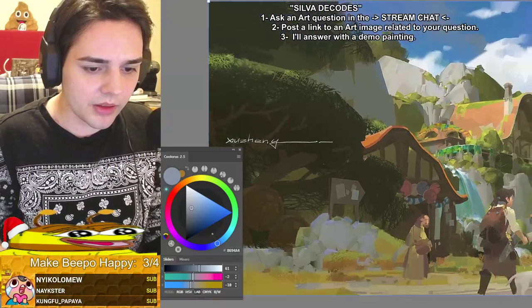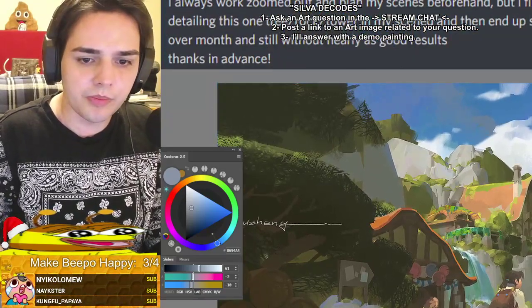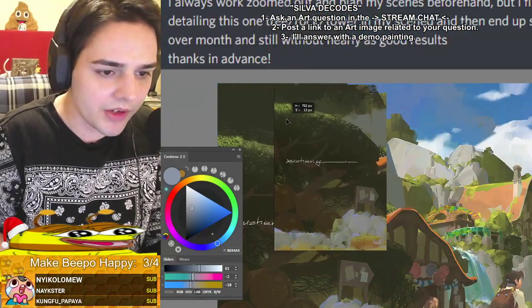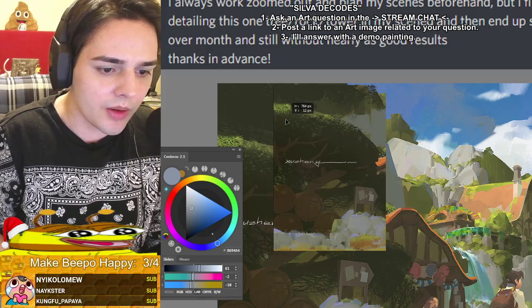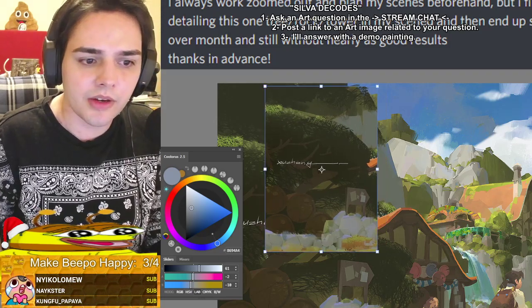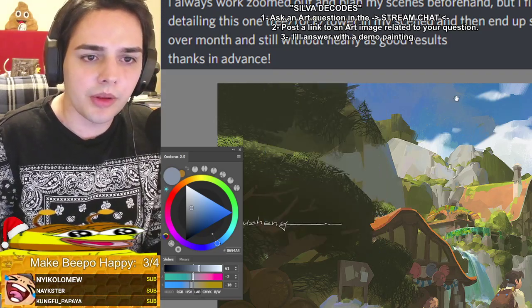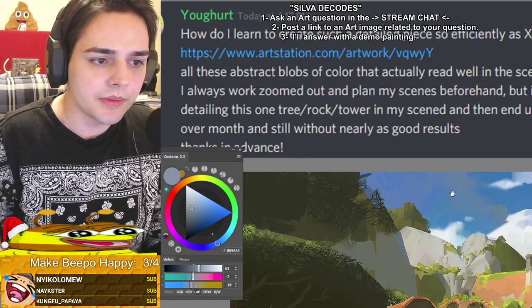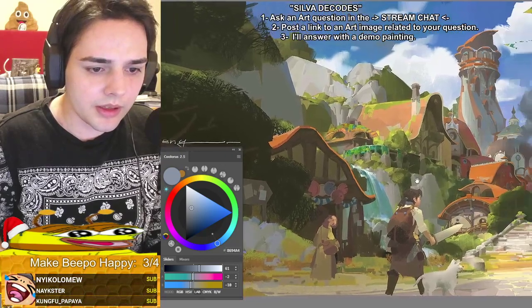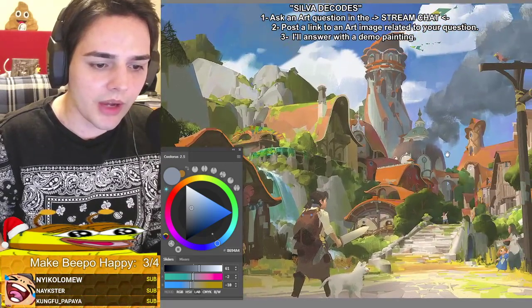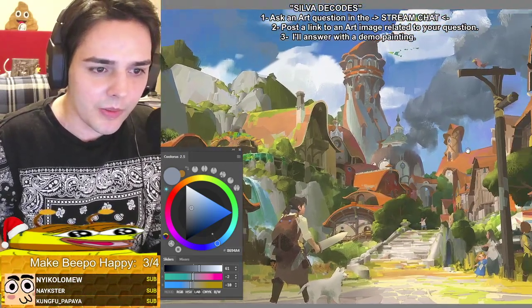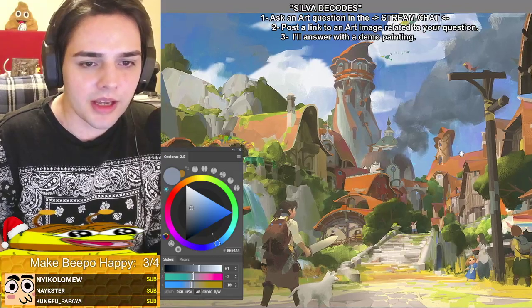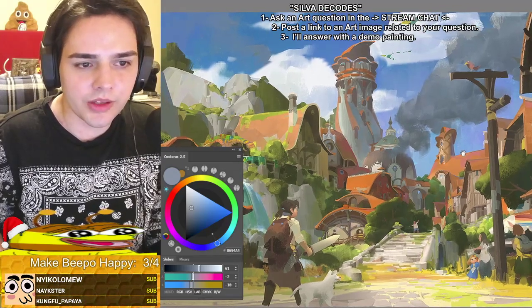Let's zoom in here a little bit. Also, you did mention that you're talking about specifically this area here, so I might put emphasis on it, but let me see if I can find an even better place to begin the demo. Abstract blobs of color. Yeah. Okay, so as usual, once you understand something, the answer is simple, but it's not really simple.